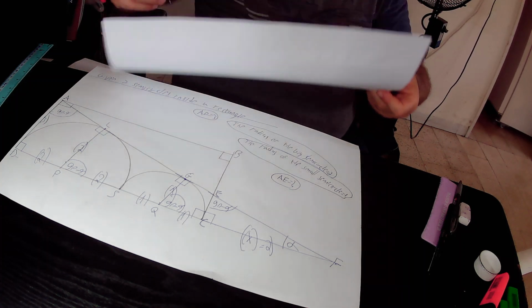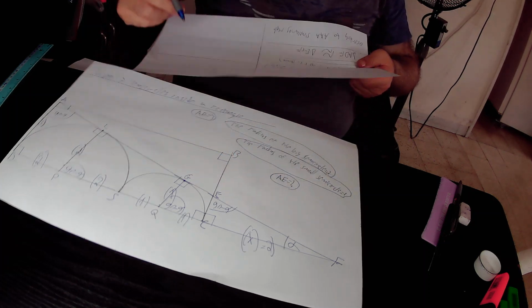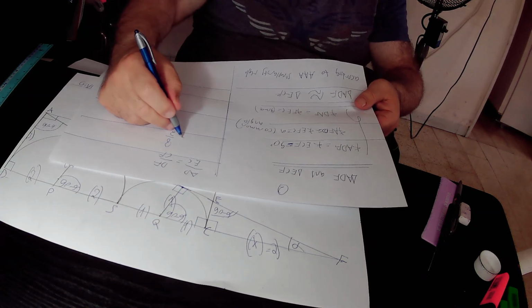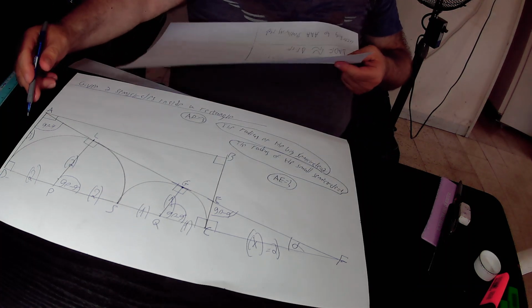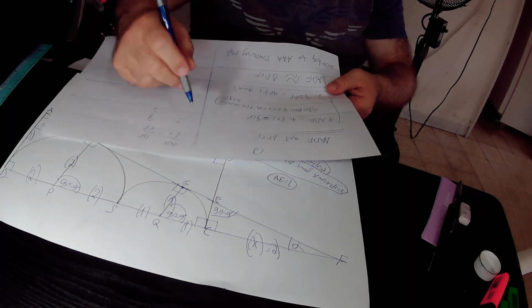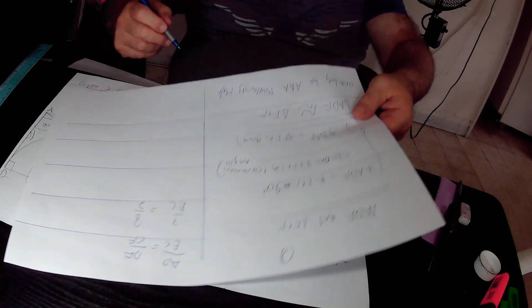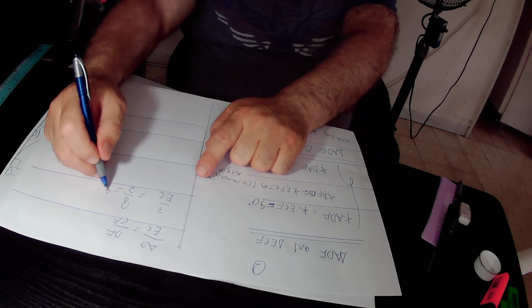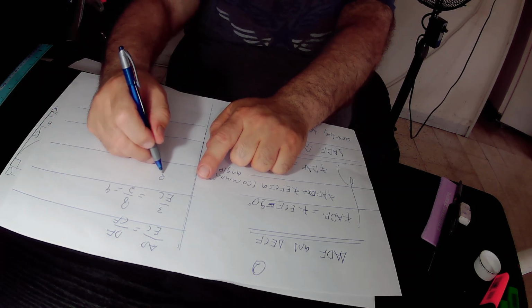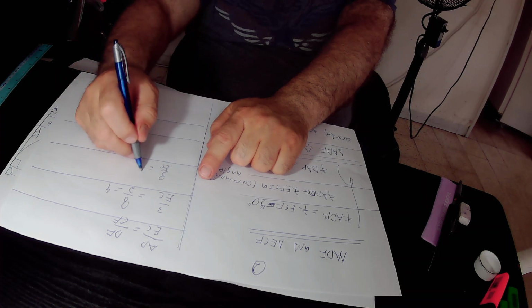Okay, DF equals 8 units over CF. CF is 2, and AD is 3 according to what is given in the question, over EC. EC is the missing side, so we will leave it as it is. So we find that 3 over EC equals 8 over 2. 8 over 2 is 4. So in total we find that 3 over EC equals 4.